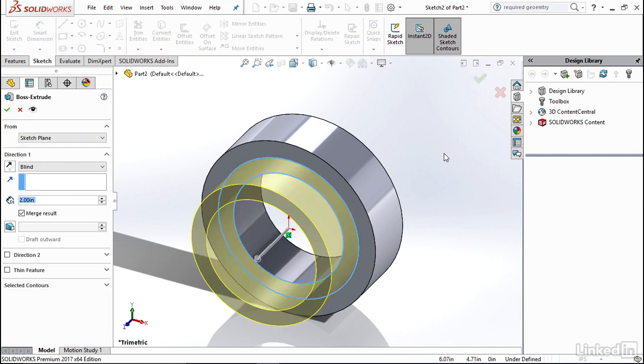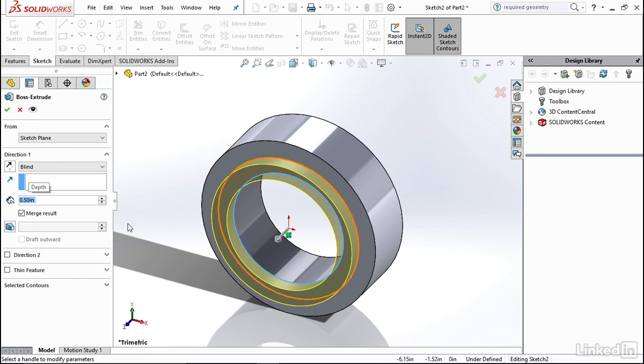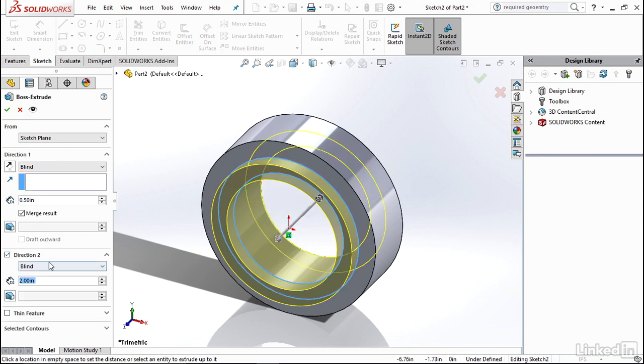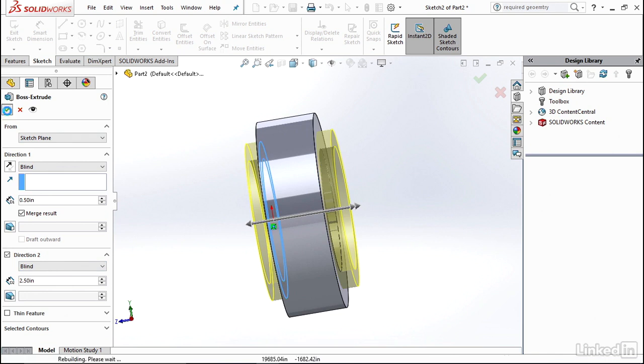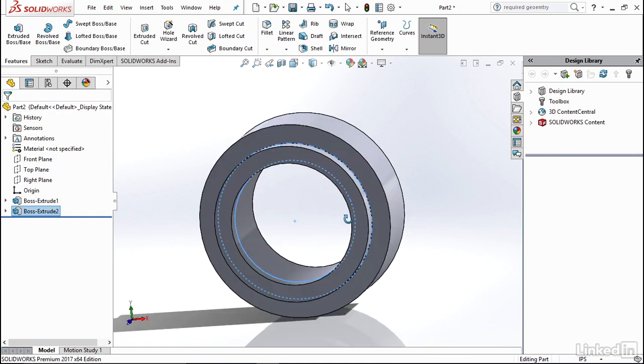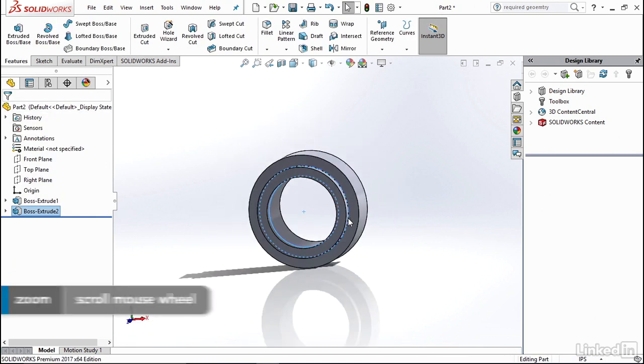After confirming that, I'm going to do this in 1/2 inch in this direction and go into direction 2. And let's do that 2.5 inches.